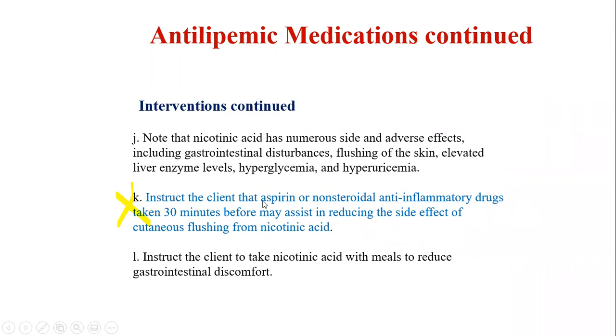Instruct the client that taking aspirin or a non-steroidal anti-inflammatory drug 30 minutes before may assist in reducing the side effect of cutaneous flushing from nicotinic acid. Also instruct the client to take nicotinic acid with a meal to reduce gastrointestinal discomfort. This is the basic information about the cholesterol-lowering agents we use to treat arteriosclerosis.